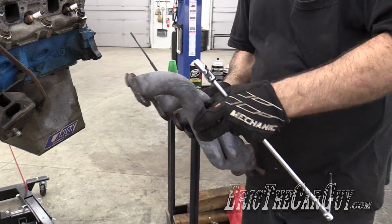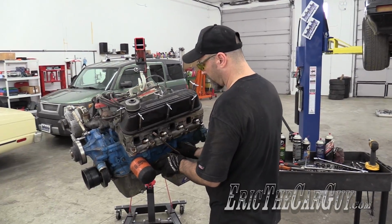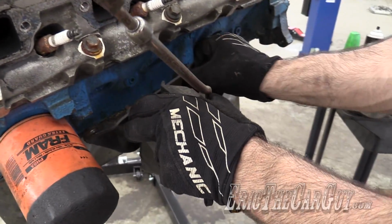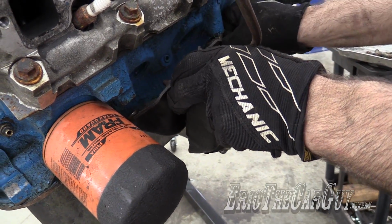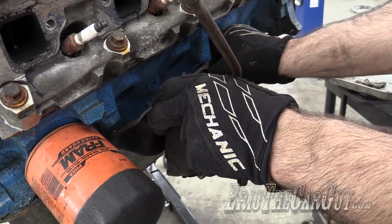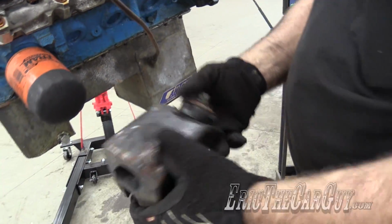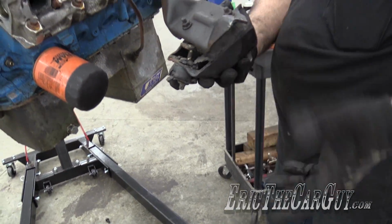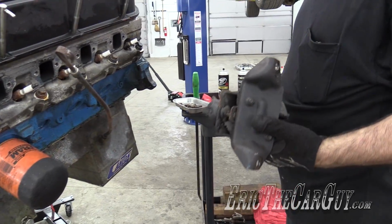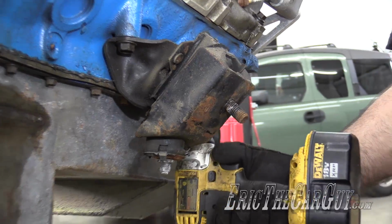I try to work smart. Try. Can you believe this? This left side engine mount wasn't even in there. Just taking it off by hand. Just laying in there. Wouldn't be long and the whole thing would just be out of there. I think we might be using some different engine mounts. Have to look into that.